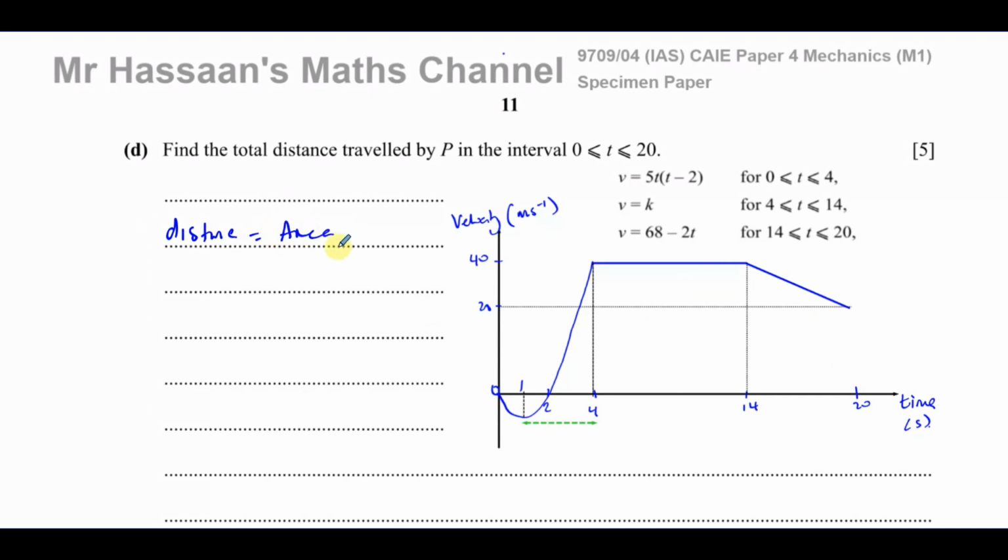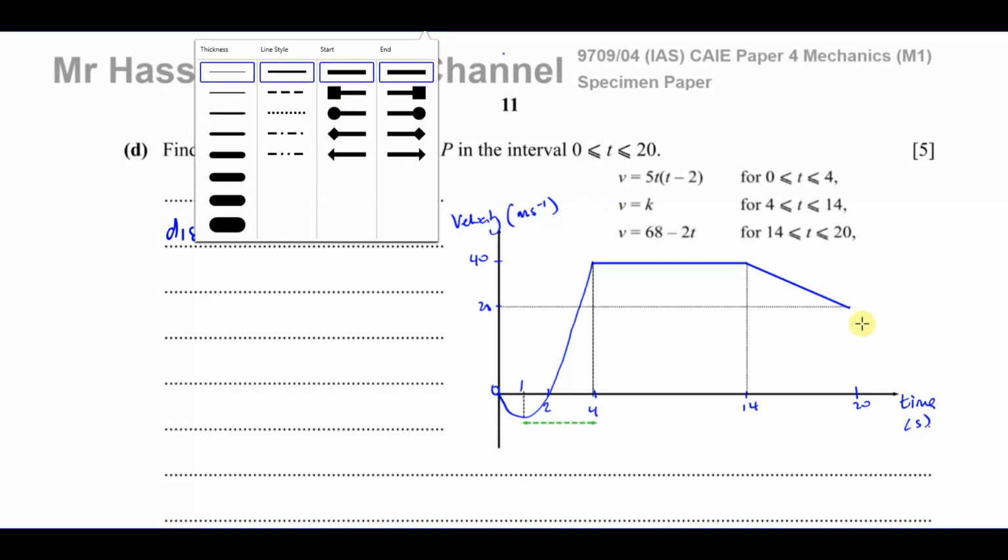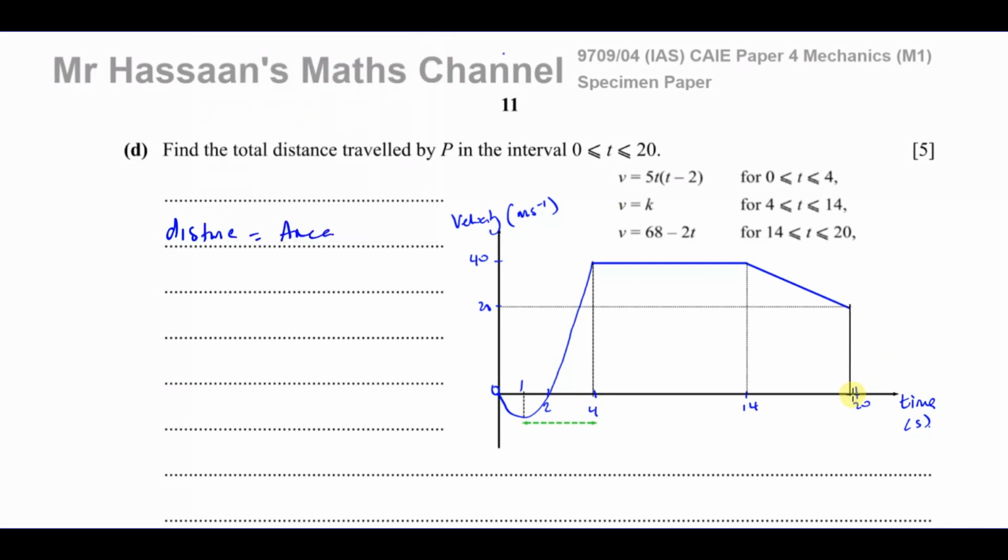All right. So from 4 to 20 seconds, we can deal with this just by using our understanding of the areas of basic shapes. From 0 to 20 seconds, that's 20 over there. For this part here, we can use our understanding of areas of basic shapes. We can just say the area of this rectangle and the area of this trapezium, and we can find those two areas. There's two separate shapes you're going to take. So I can take this as the area of A.